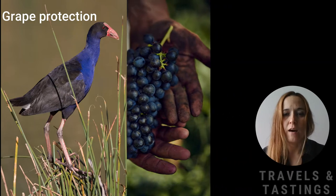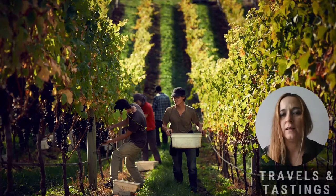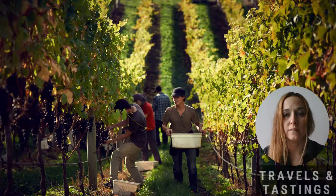About the technology, they have weather stations to control milliliters of rain and exposure and heat. They analyze carefully the soil, and some years they can add some nutrients to fertilize. Some years they can have botrytis, and they use this opportunity to make some beautiful sweet wines that you can also try in the winery.